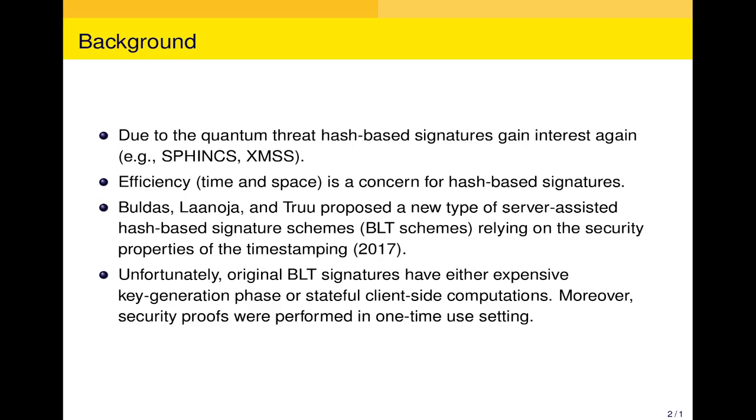Recently, due to the increasing quantum threat, the interest towards post-quantum signatures has started to grow. This also induced an interest towards hash-based signatures, as it is believed that hash-based constructions have a good chance of staying secure in the post-quantum era. However, efficiency, both time and space, is a concern for hash-based signatures.